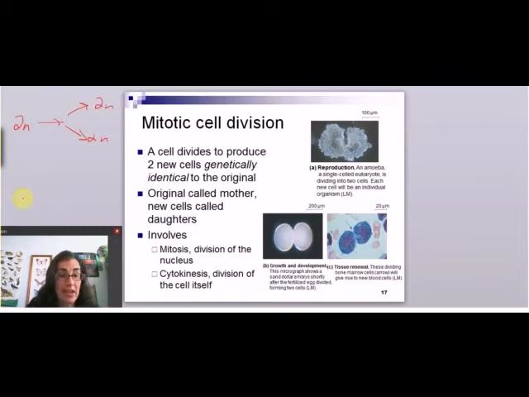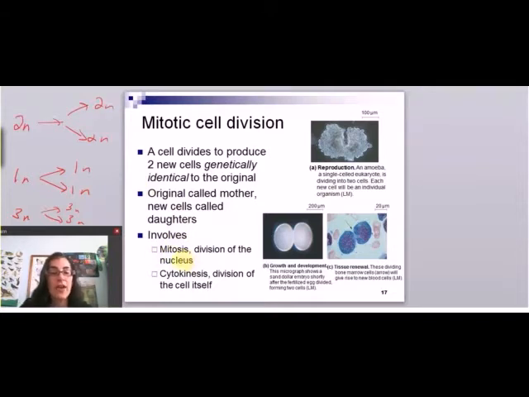But mitosis can take any cell and make a copy of that cell. So you can have a haploid cell, and same thing. You can copy it and make the exact same haploid cell. So making more of the same. You could take a triploid cell, cells with 3 copies of chromosomes, and you could make 2 cells that were triploid. So it doesn't matter what you start with, mitosis is always just going to make 2 of the exact same. And depending on the organism, you'll see mitosis carrying this out.